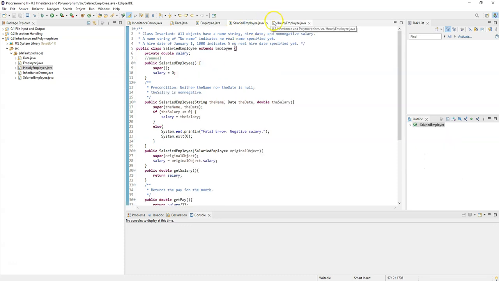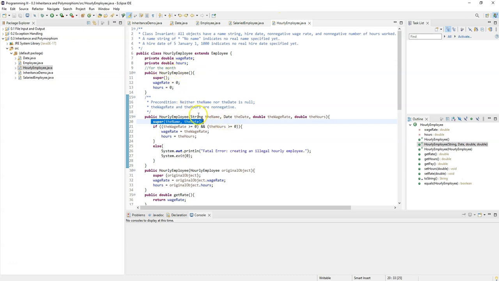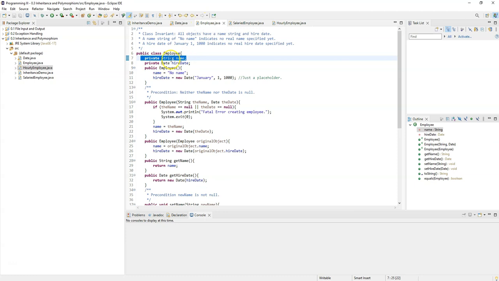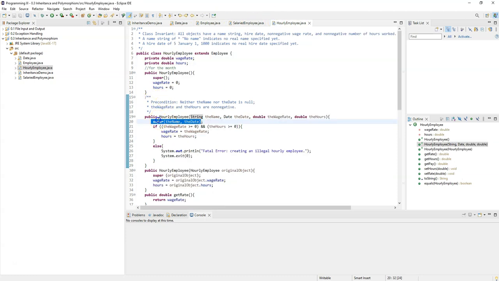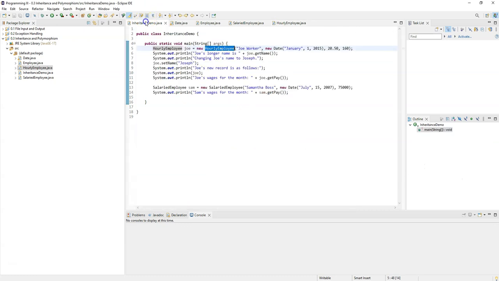But if you look here at the hourly employee, these pieces here don't exist. Like string the name doesn't exist as a variable here. And so that's why these are going to be super invoked from here. So here's a string object right here that it's recognizing is from this super call. Then if we look, we of course just have some methods that we're using. We're using a get name method, so a nice little accessor right there. And it says it's going to change the name. And then all that simply does is a set name, which is just a mutator. And then we just print it back out. And we invoke another method here just to check the pay.